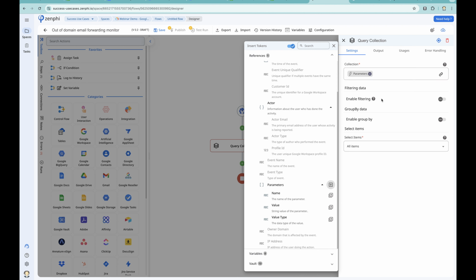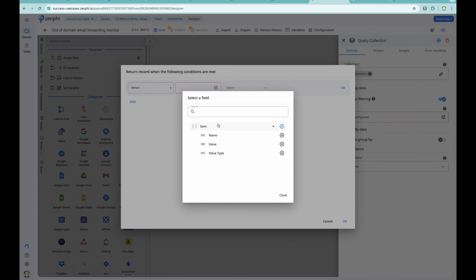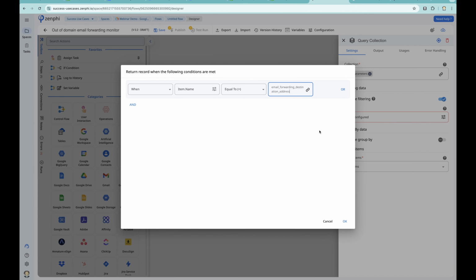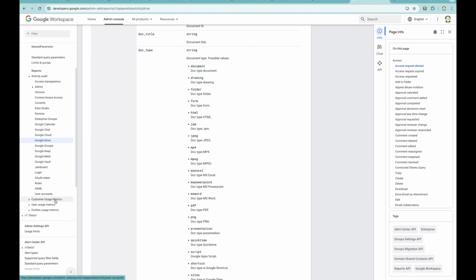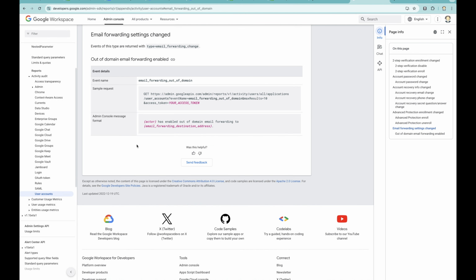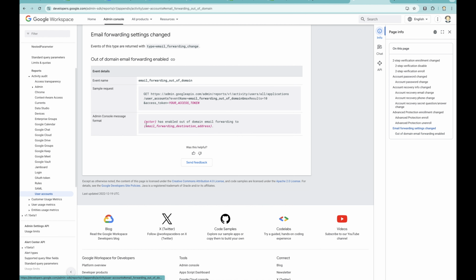And here I want to go and say, go get from those parameters, enable filtering. And I'm interested to get the parameter whose value is this value. And if you wonder where that's coming from, let's go to user accounts again. Down there, it's coming from email forwarding change, email forwarding variable.